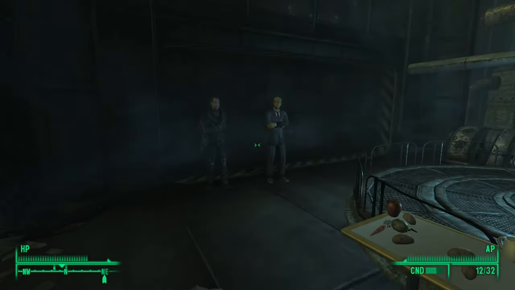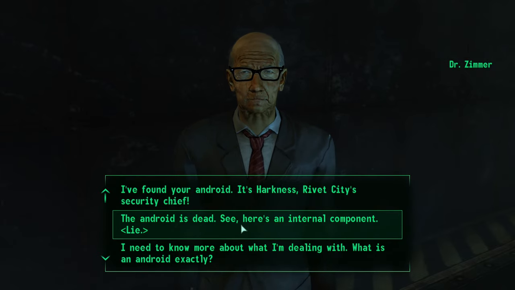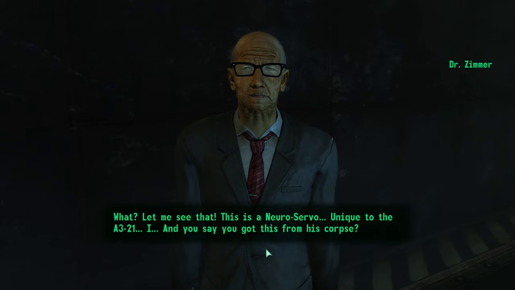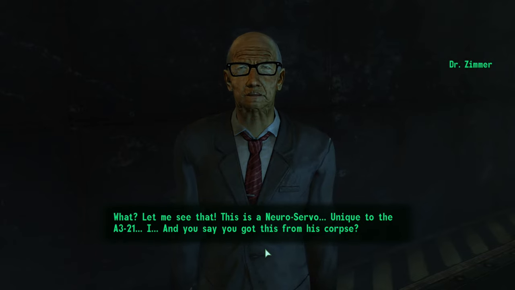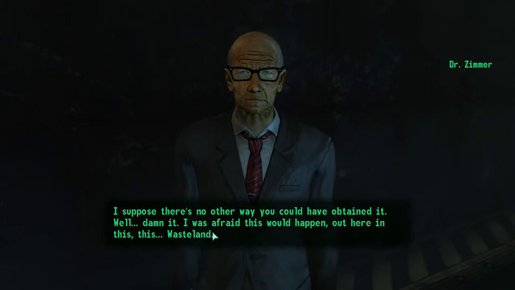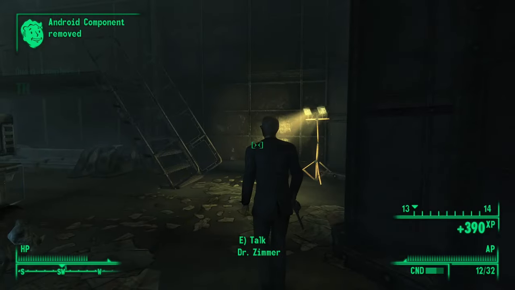All right, Zimmer. Hey there. The sooner you find my property, the sooner I can get out of this slump. The android is dead. Here's an internal component. What? Let me see that. This is a neuroservo, unique to the A321. And you say you got this from his corpse? I suppose there's no other way you could have obtained it. Well, damn it! I was afraid this would happen, out here in this wasteland. Well, here's 50 caps for your troubles. Try to buy yourself an education out here in this hell. Good day.